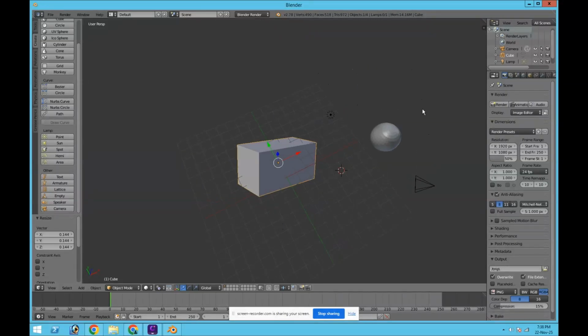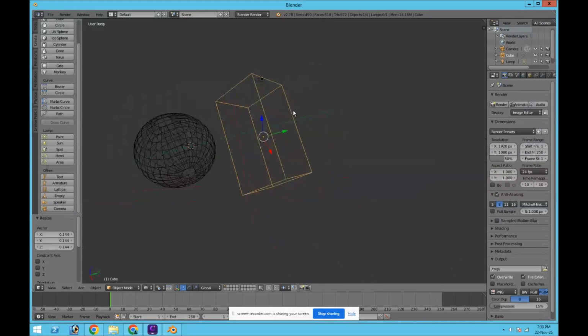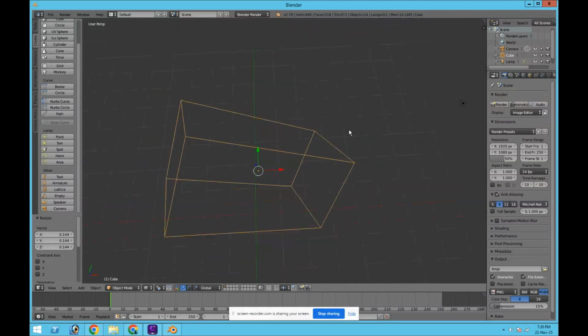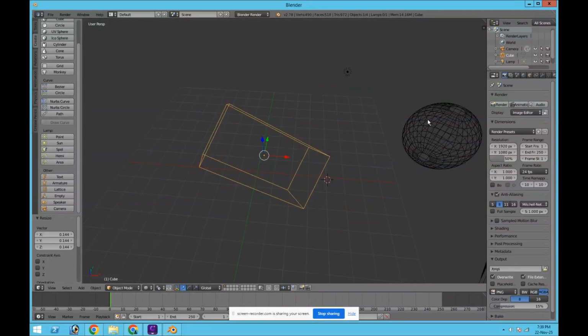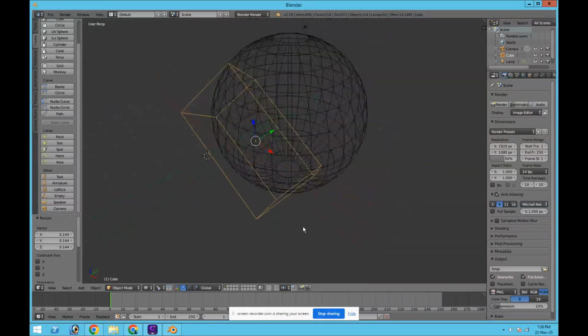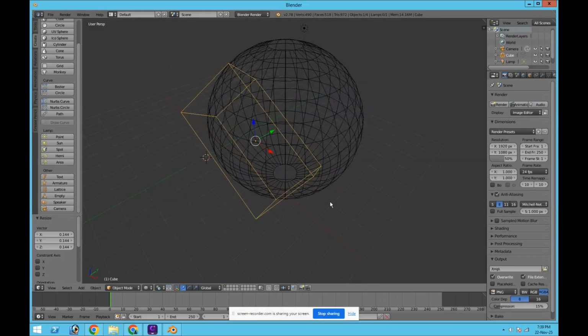Now I'm going to teach you one more option, which is called the X-ray button. To go to X-ray, you have to press Z. You can see inside the object. You can see anything inside the object also, as you can see. So this is actually called the X-ray mode of the object. This is very useful. Now you may not understand the use. This is a very important option in Blender. It is particularly used for armature. I will explain what armature is. It will work in later versions.